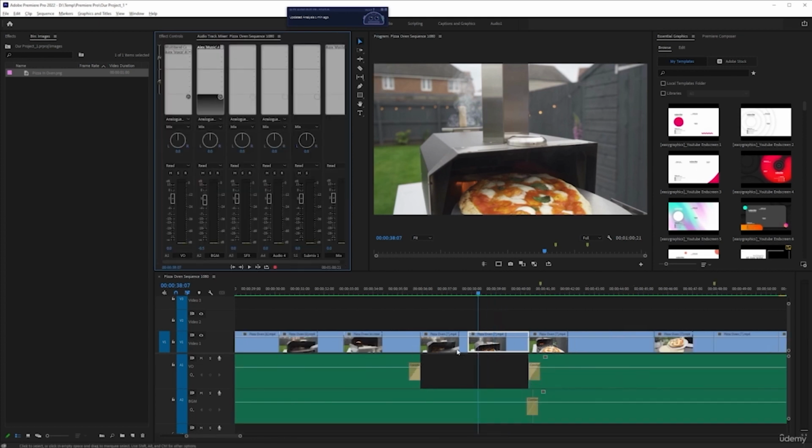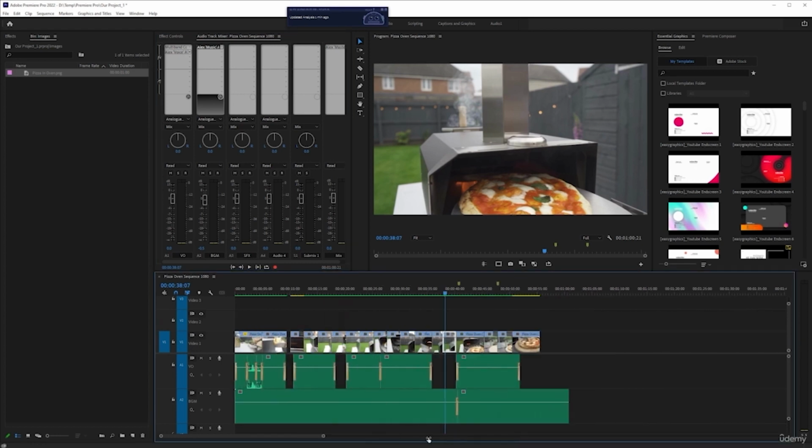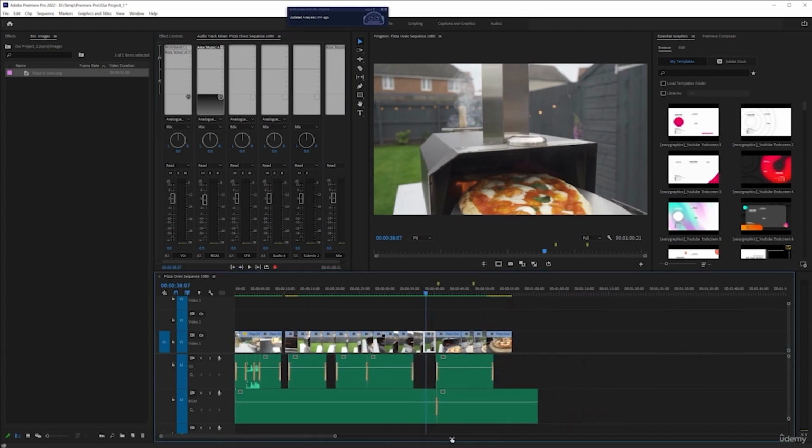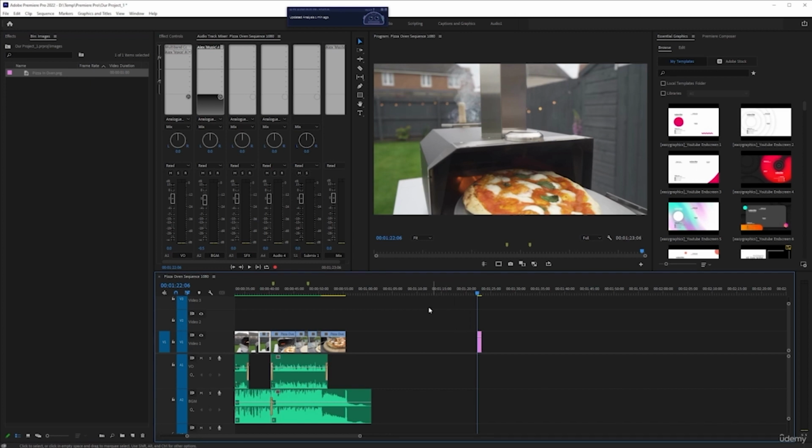So what I'm going to do is I'm just going to zoom all the way out here. Don't forget Alt or Option if you're on a Mac, and scroll on your scroll wheel. Or if you don't have a scroll wheel and you can't use the touchpad, you can zoom in and out by using these handles at the bottom. I'm just going to go over here and I'm going to drag this image onto here. Now, as you can see, it drags in just like a video clip.